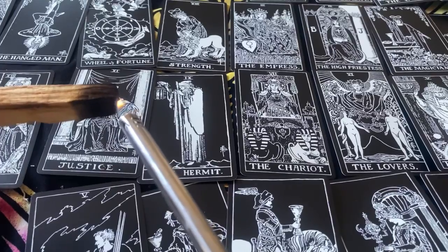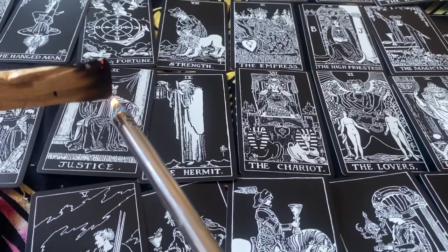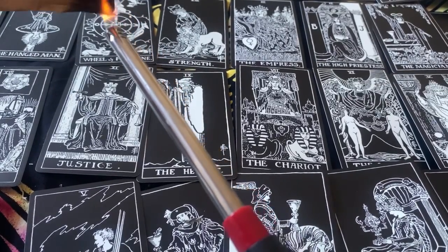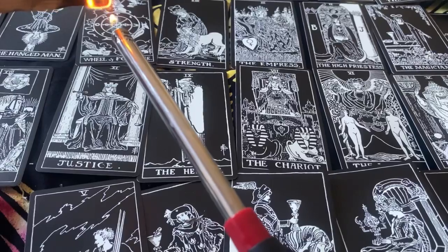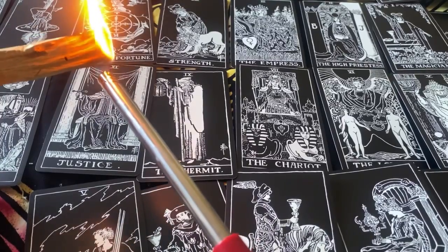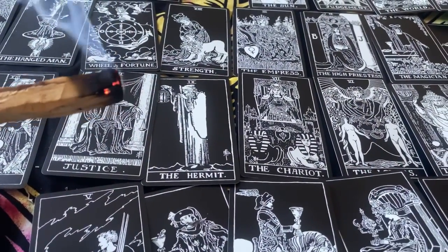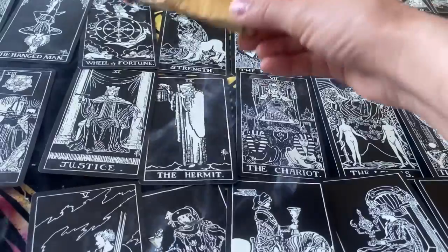So now that I've got all my cards spread out and I've saged them all, I'm going to go over them with some Palo Santo. I got rid of all the past energy, which had been held from whoever put it in the package and packaged them up. Now I'm going to set it with my energy, so I'm going to go over all the cards.